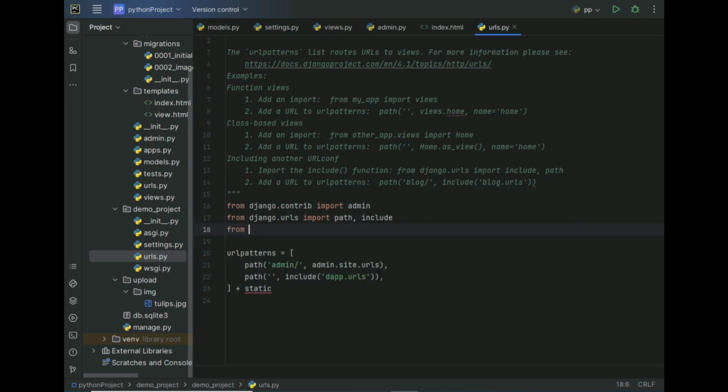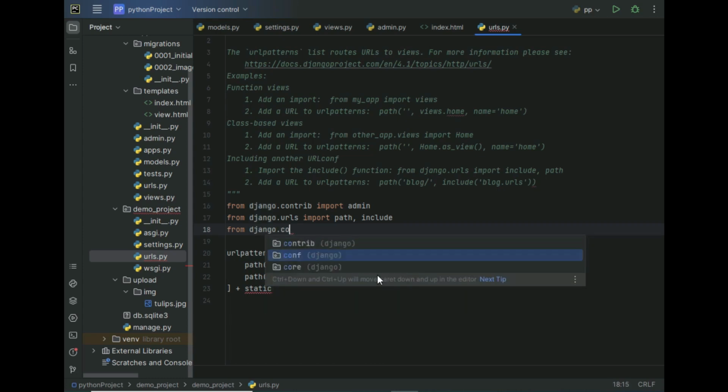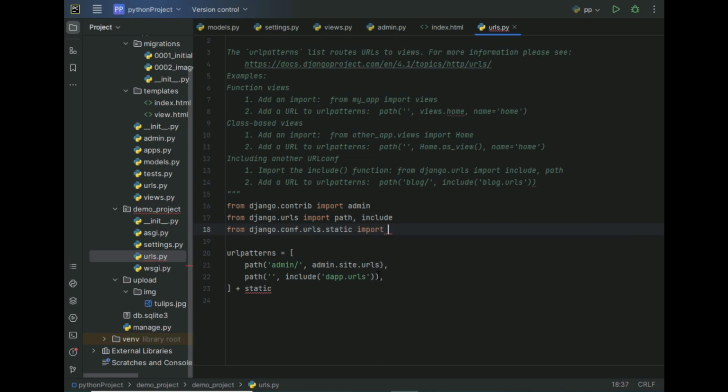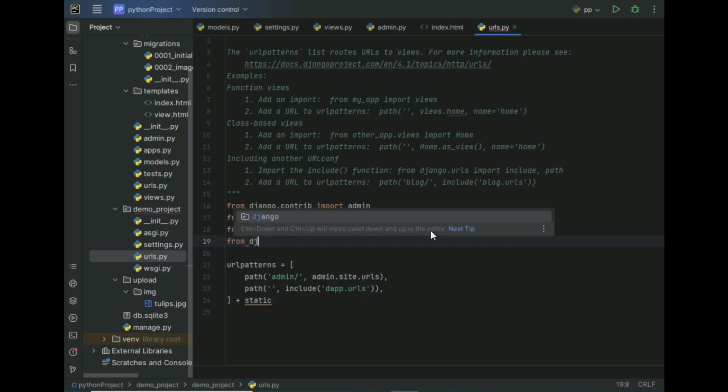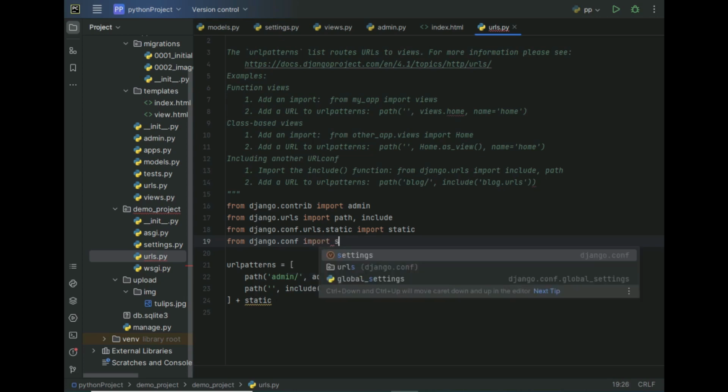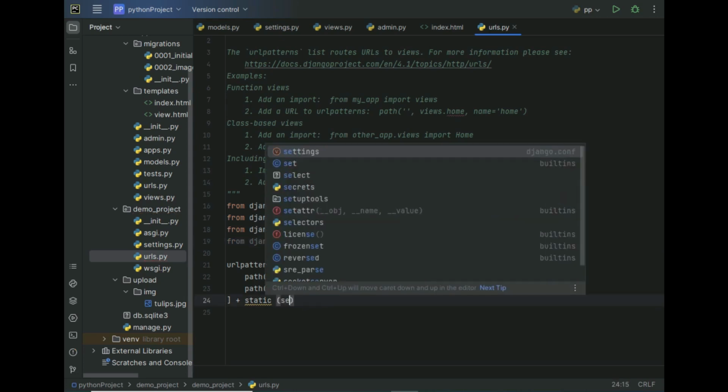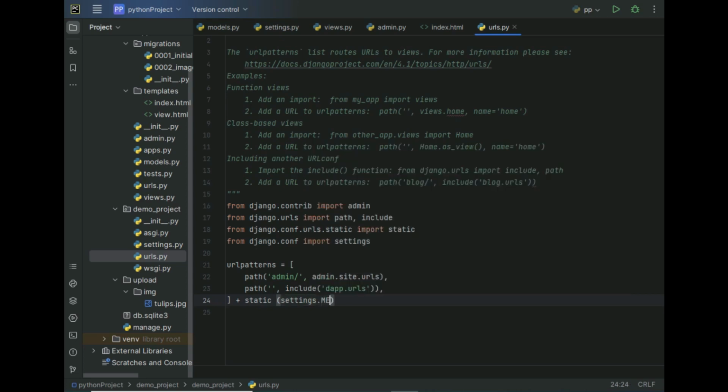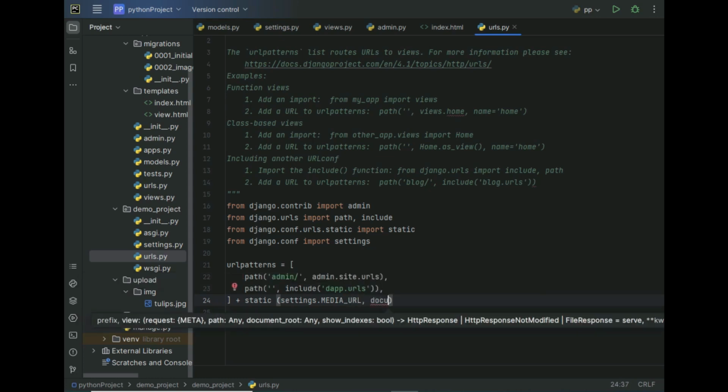You need to import some configuration: from django.conf.urls.static import static, and from django.conf import settings. Then static(settings.MEDIA_URL, document_root=settings.MEDIA_ROOT). So we already provided the directory.